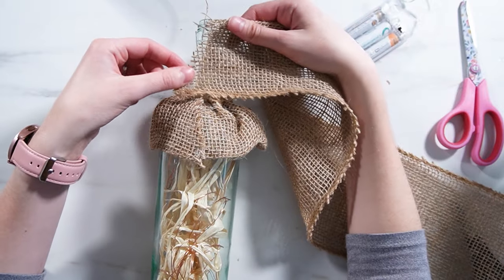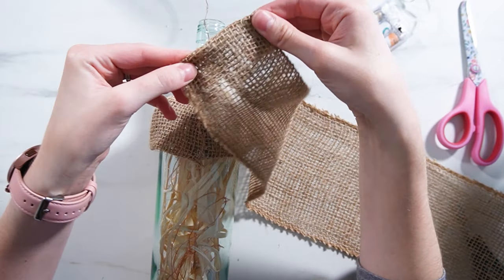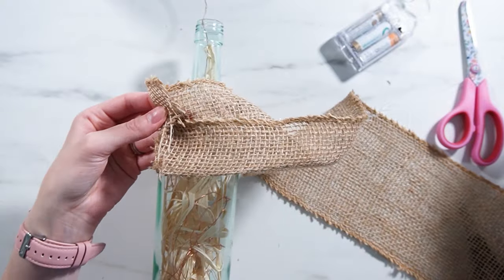Might line up both seams here too. You can fold that under if you want, just to make it look cleaner.